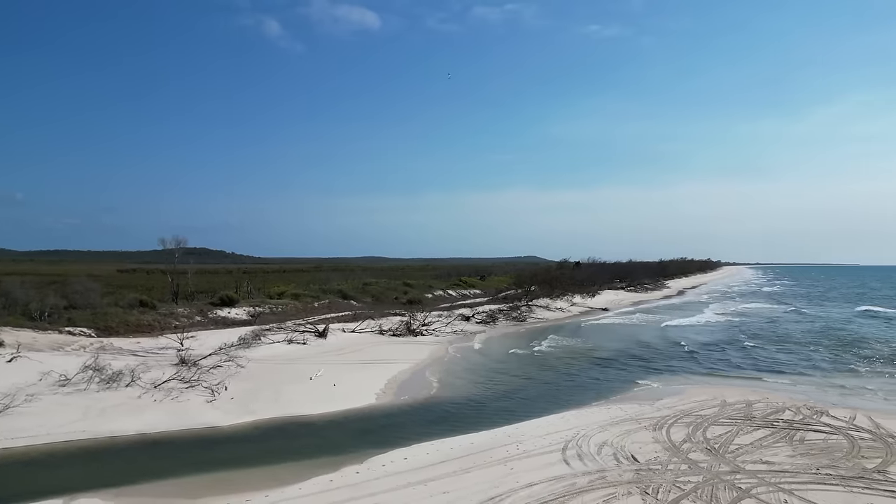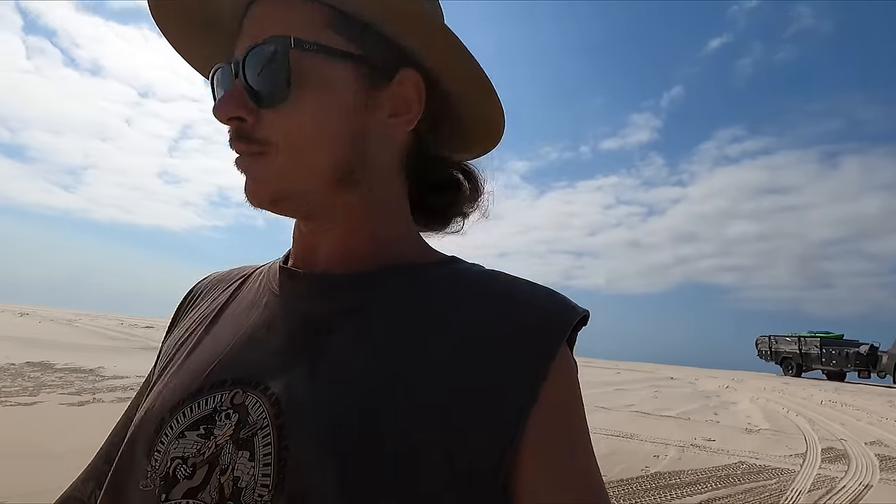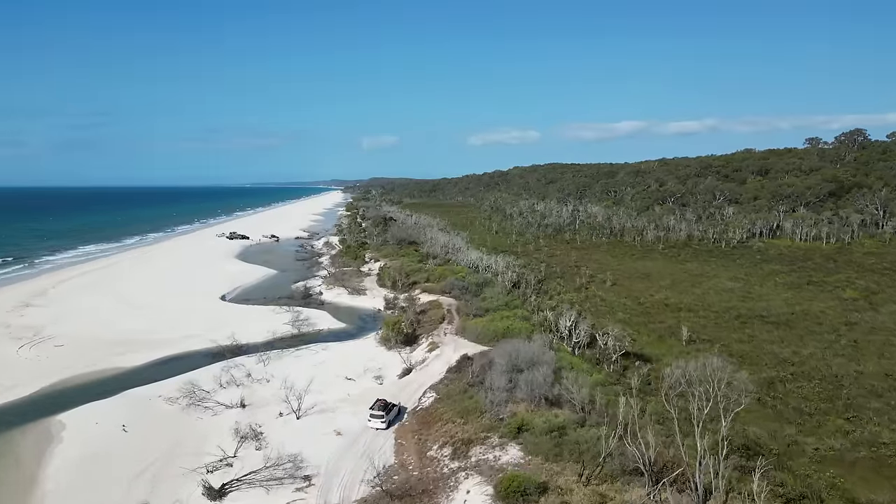There's a little creek crossing here. Looks like you'd normally drive down here, but the tide's too high at the moment, so we cruise around and get on this little back track. It's fresh water at least, so no dramas crossing. The verdict right now is looking like we're not getting to our camp spot. We can't cross the creek — it's way too deep. Two cars don't have snorkels. We can't go up and around because the tide's too high and there's not enough beach up there. Three of us probably could, but Michael with the camper — after seeing it get bogged today — it's just not going to make it. So we're going to figure out what we're going to do.